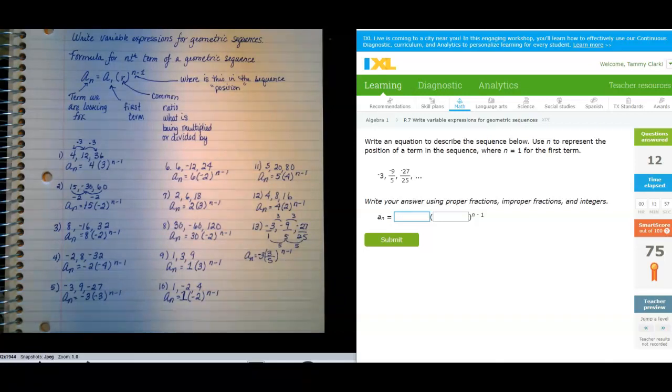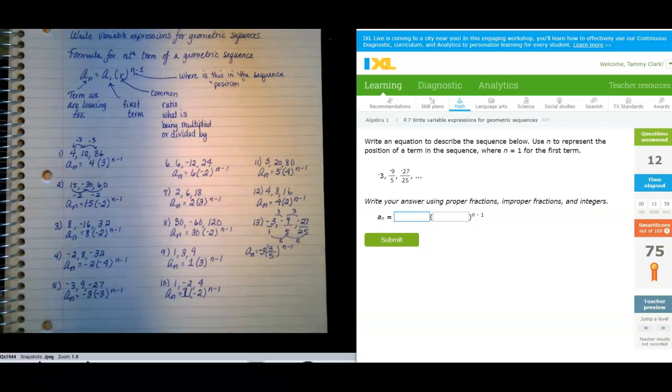minus 1. And that's why I told you, when you get to fractions, you might think, well, Ms. Clark, how are you multiplying that? Just think, the same way I can multiply by a whole number, I can multiply by a fraction. And when we multiply by a fraction, what we know is fractions denote division. So that's how that can happen.